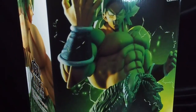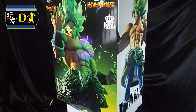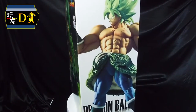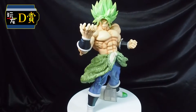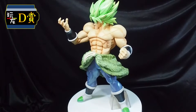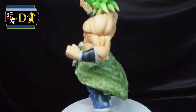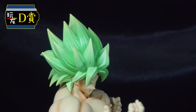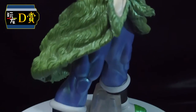Next up for our D-Prize, it's none other than our giant figure — Super Saiyan Broly. We were really wondering why they have so many versions of Broly — is it a little bit too much? Especially given its size, many of us would have a lack of space to have all the variants. For this set, the odds for drawing a Broly are 2 out of 80.